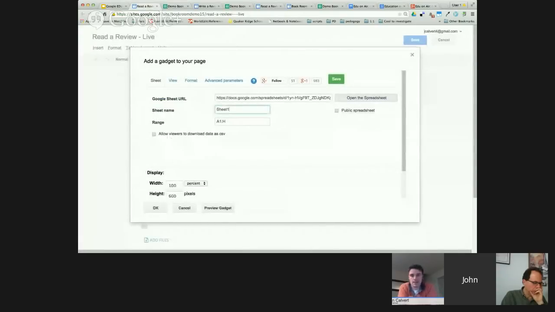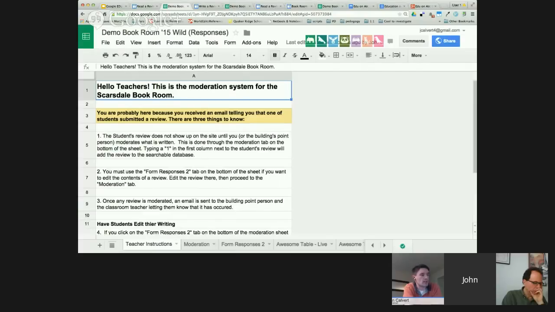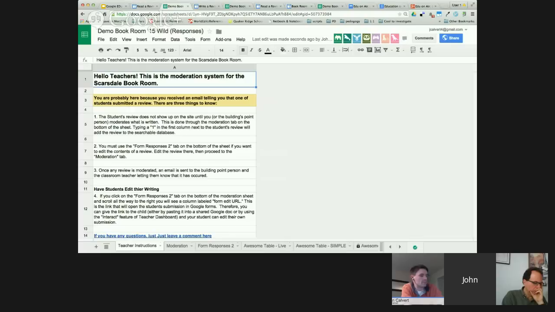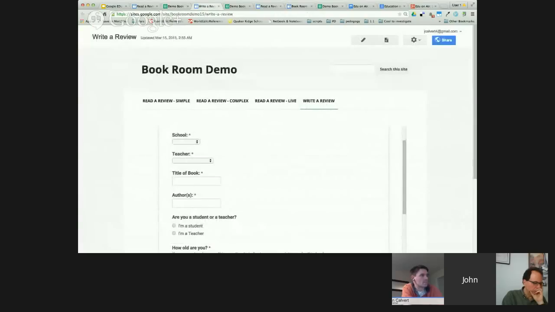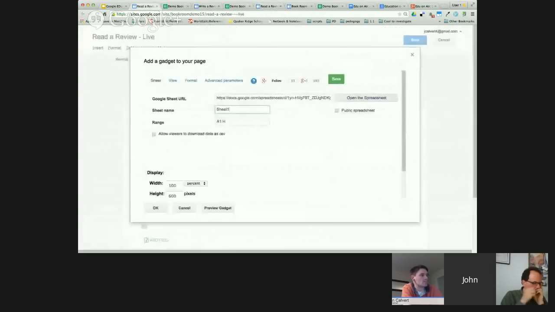Now, the next cell that you have to complete is the actual sheet name, and this has to be exact. So I'll go into my demo sheet again, and we called it, I believe, Awesome Table Live. So I'll go down, and I'll literally just double-click on that name, and I'll just copy it so that I know that it's exactly the same. And then I'll put it into our sheet name. Okay, so it has to be the exact same name of the sheet that EasyQuery made for you.